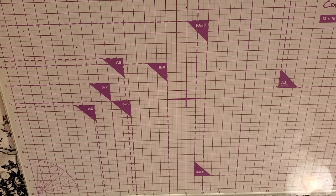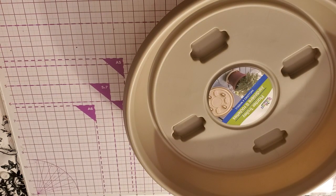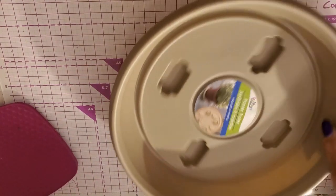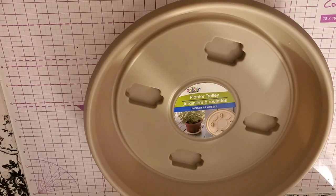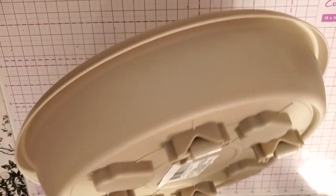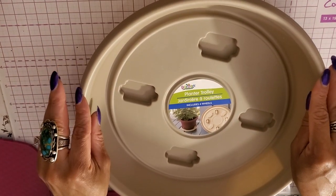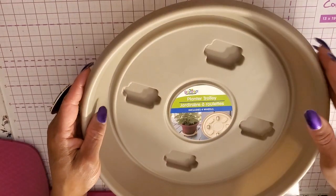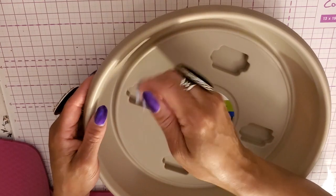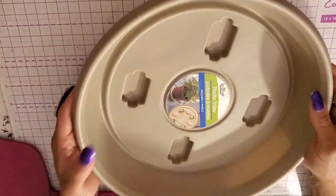I picked up about ten of these planter trolleys — they're a great deal because these certainly didn't cost a dollar at Walmart. They're a nice size with four wheels. What I want to do is make tiered trays out of them. When you see those stainless steel three-tiered trays at Hobby Lobby or wherever, they always have the sides on them — and this is perfect for that. You can paint it white, then dry brush a little black to make it look like chippy stainless steel. So I'll do that and make three-tiered trays. That's why I picked up so many.